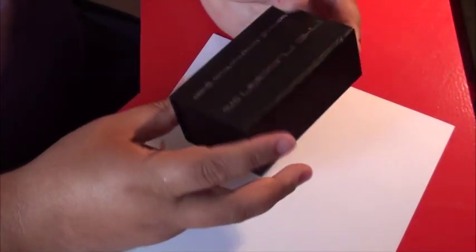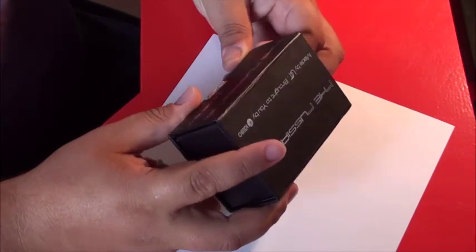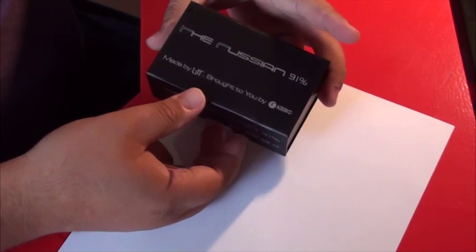Hello everyone. As I promised on the forums, I would discuss the issues with the Centerprint and the Russian 91. First of all, there's the box.